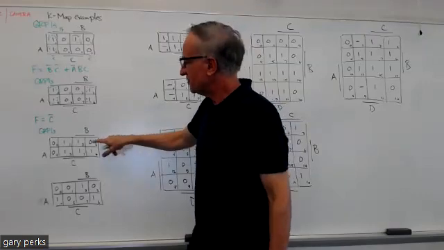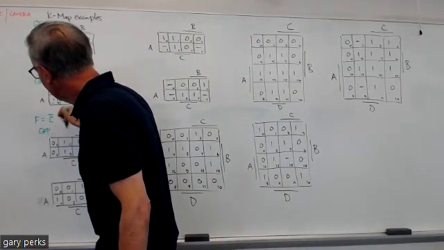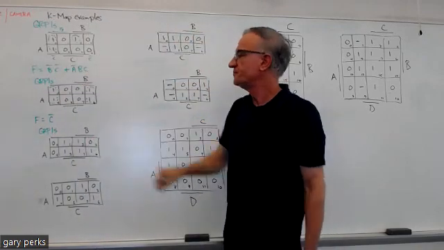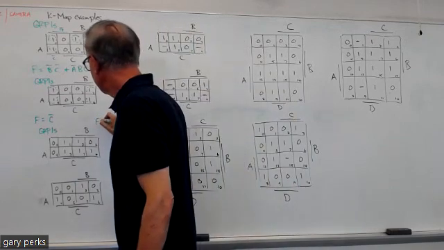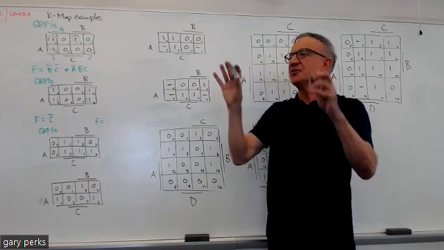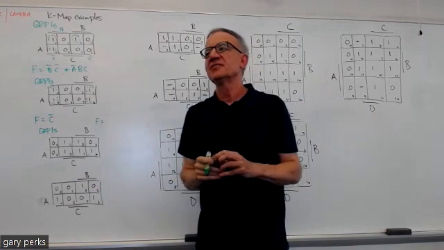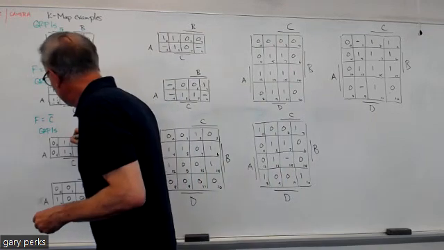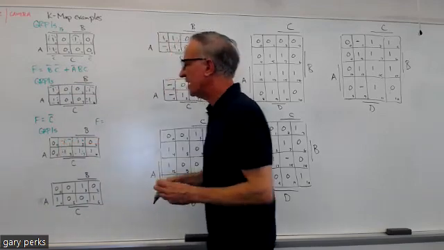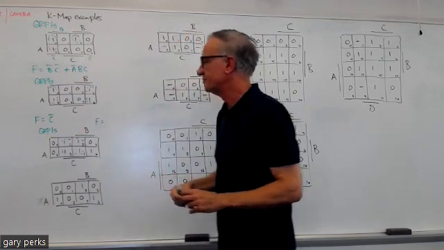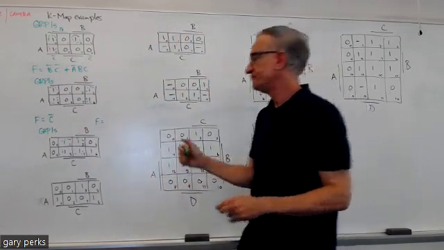Okay, so let's do this. That's 1s. All right, so we want to group 1s, so it's going to be F. What would you group first? Again, it's good to always group the largest groupings first. Yeah, right here, this 4 grouping, right? This 4 grouping here that has 1, 3, 5, 7. What term is this going to give us? What's common to those? Just C, right?